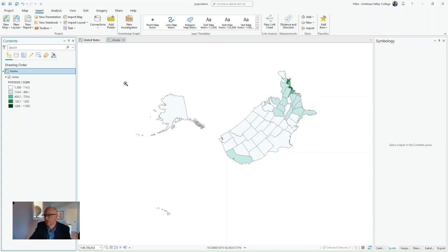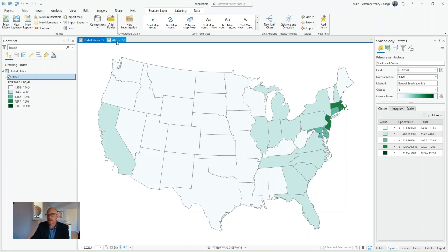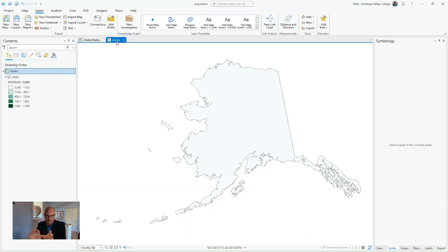So if I hit shift to get my little magnifying glass, I draw my rectangle around here. If I'm simply looking at Alaska and interested in what's going on here and nowhere else in the US, then this is gorgeous. This is fantastic. Okay, so I have my map of the US, I have Alaska, and they both individually look great. There's that with projections and all that. It's hard to get the same projection to make every single state, and these ones that are off of the main part of the country, look right.